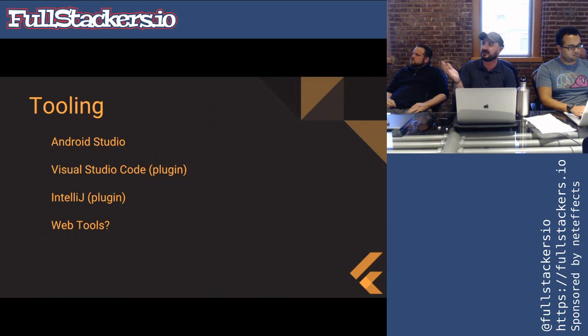And now for tooling support, I don't know all the plugins, but the big ones are obviously Android Studio, which supports Flutter. Visual Studio Code has a pretty nice plugin. IntelliJ, which is what Android Studio is built on, has a plugin. And they have some web tools that they're supposedly releasing that let you see the rendering times of certain frames and stuff, but it's too new.